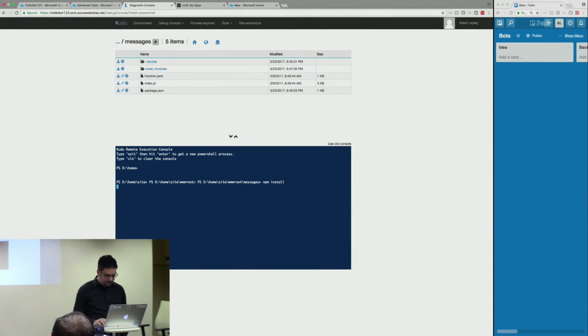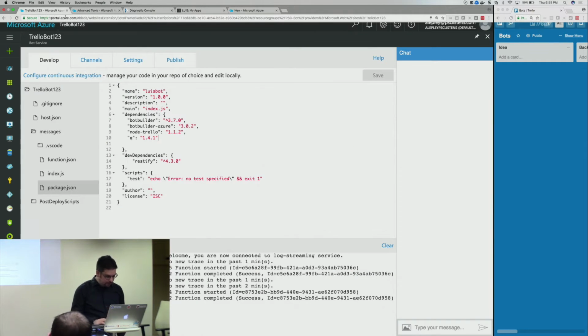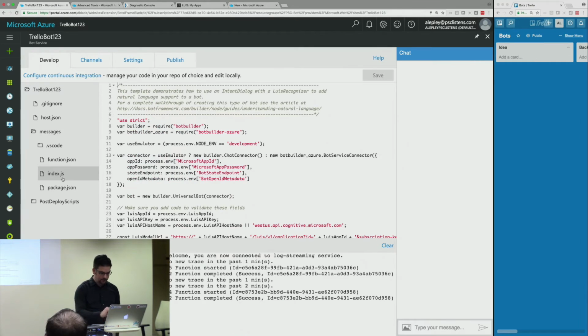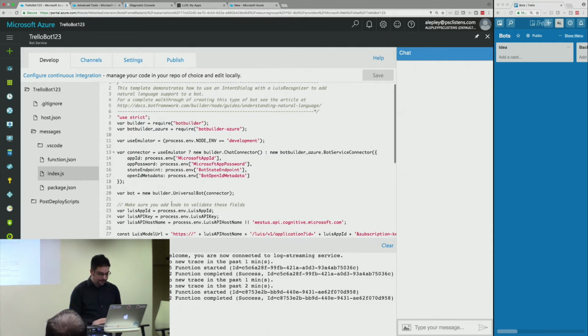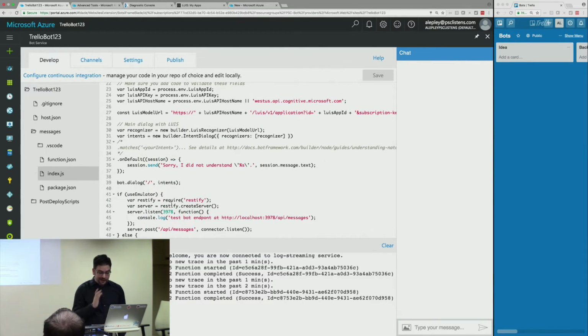And this is not very glamorous, so that's just going to install the packages I added to the package.json. So we'll let that do its thing, and I'll talk to what I'm going to be doing next. Now that I did that, I'm going to jump back over to my index.js. Like I said, this is a lot of just boilerplate code to get this bot up and running. Right now, this bot is super stupid. So if I just say, okay, how are you?